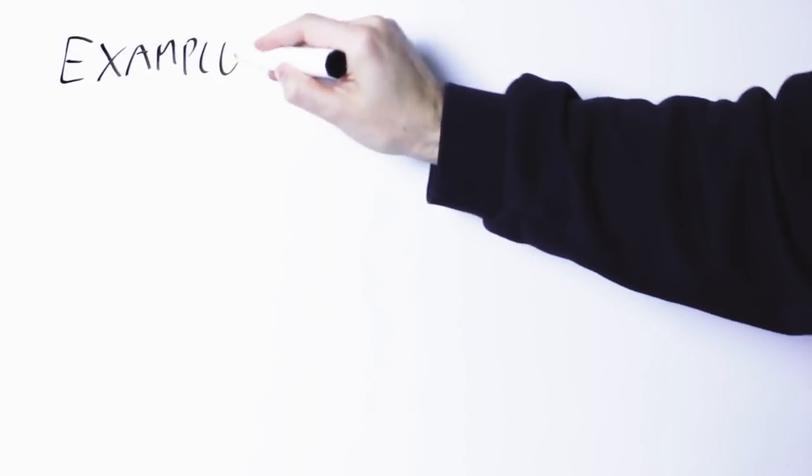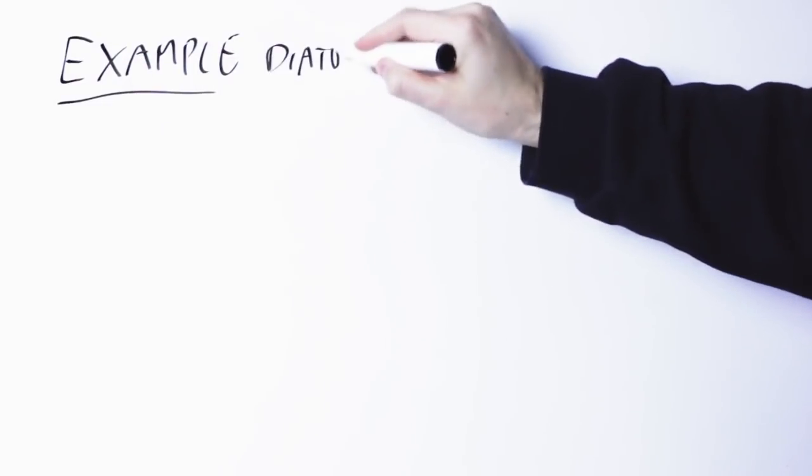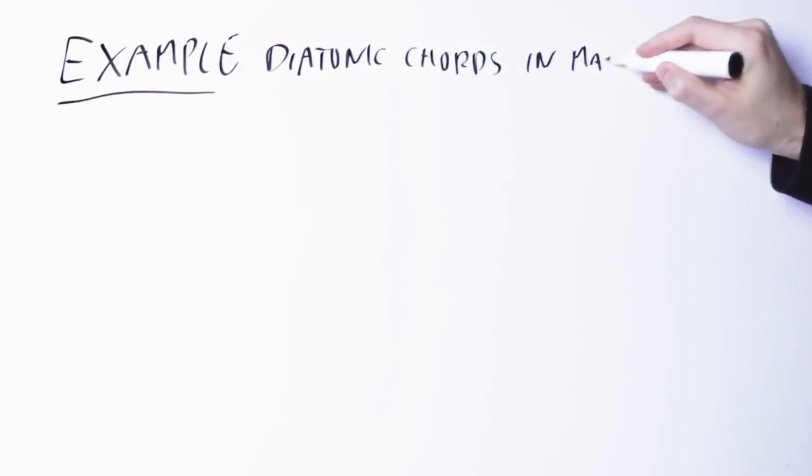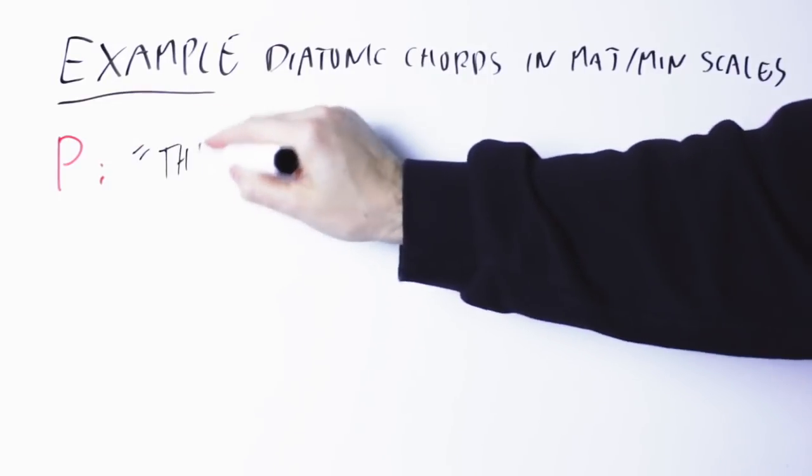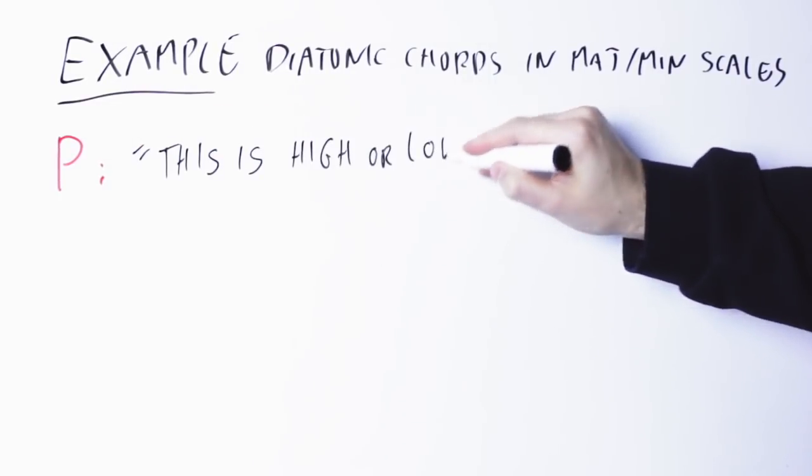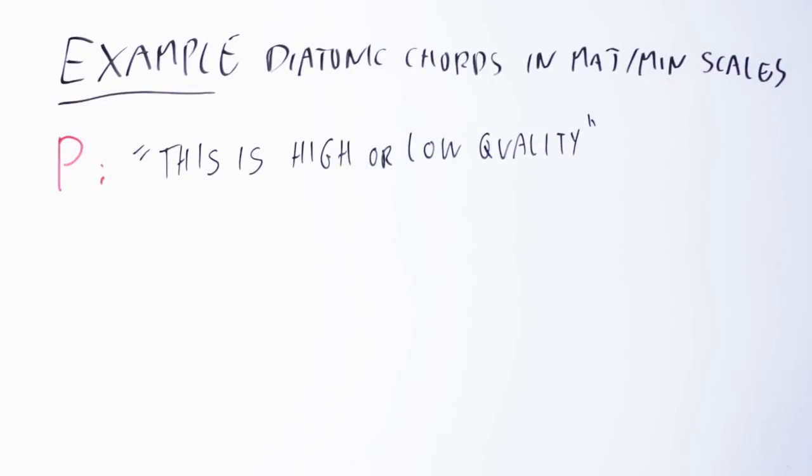Well, let's take a very common idea in music theory. You have major and minor scales, and you have chords inside those major and minor scales. A prescriptive approach would be saying stuff like, music that uses only notes in the major key or only notes in the minor key sounds good, or using the opposite judgment. Music that stays in a single key for the whole song is boring. Notice that there is no problem with either of those statements per se. A real red-blooded, dyed-in-the-wool prescriptivist will tell you that those statements have objective truth. It's up to you to decide if you want to use this approach or not.